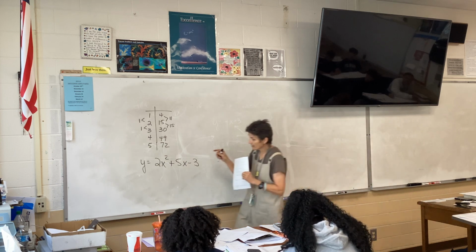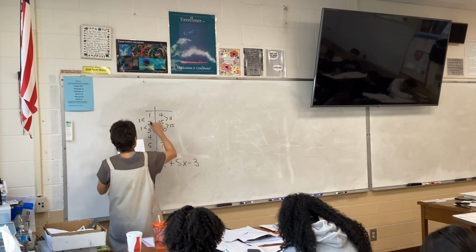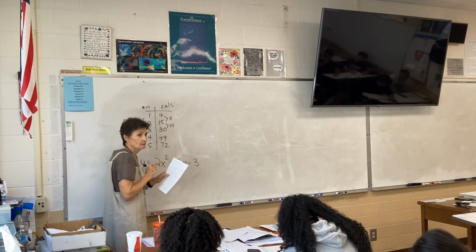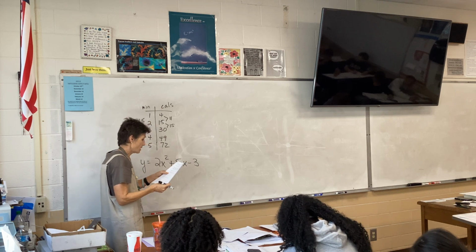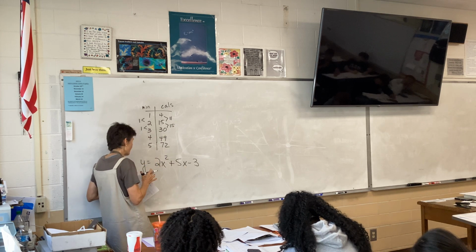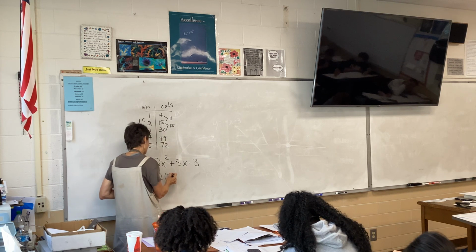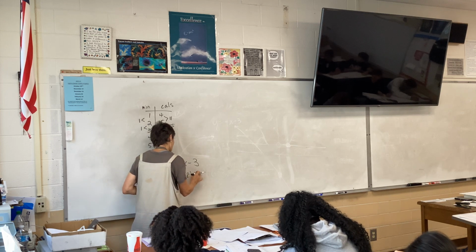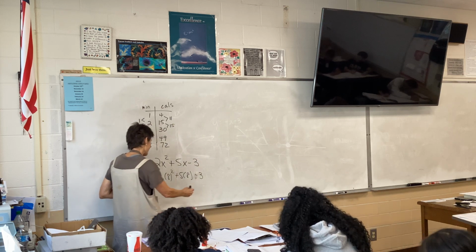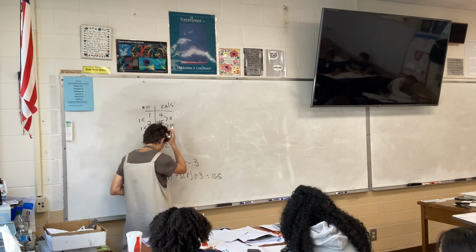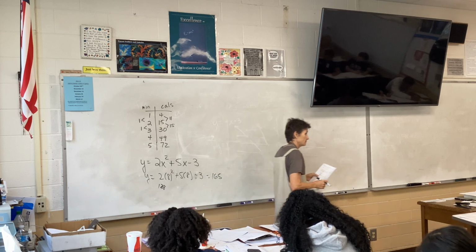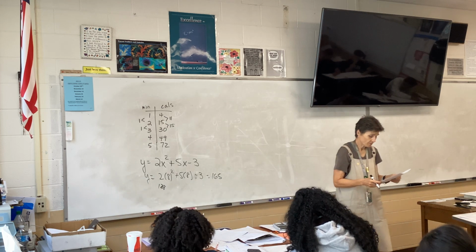Well, when you set up your equation, the x's were the minutes and the y's were the calories. So if we know we're working for 8 minutes, where are we putting the 8? In for x. So you're just going to figure out what this is, and that's going to be the answer to the question. 165? Right? So 165 calories.